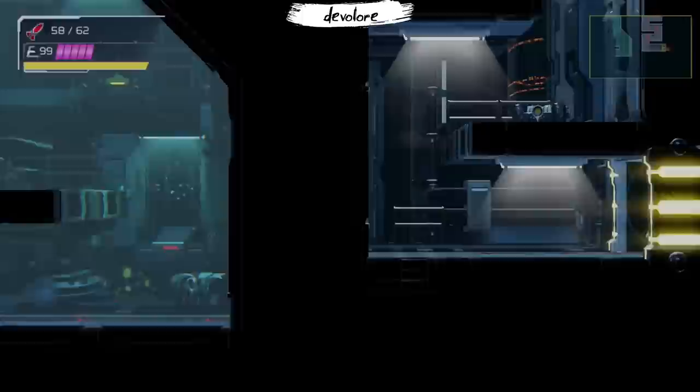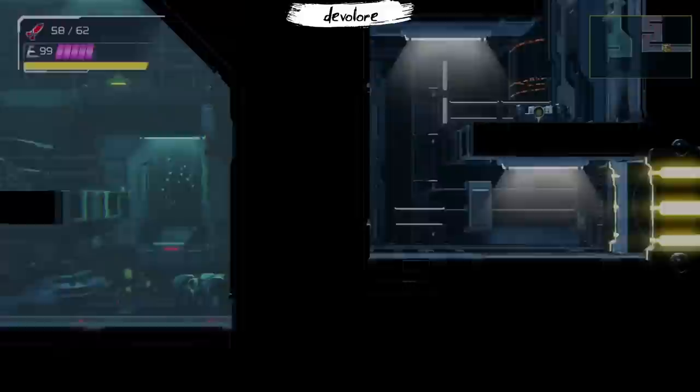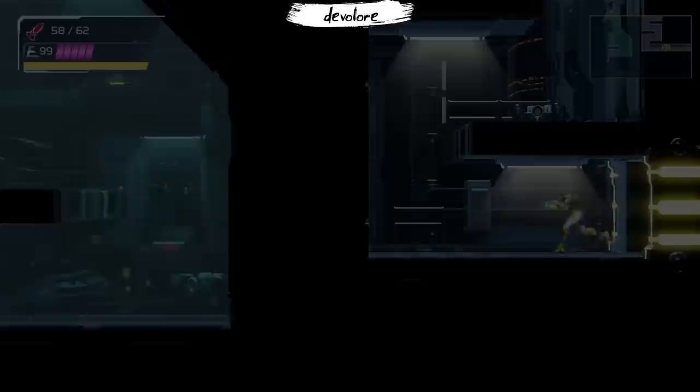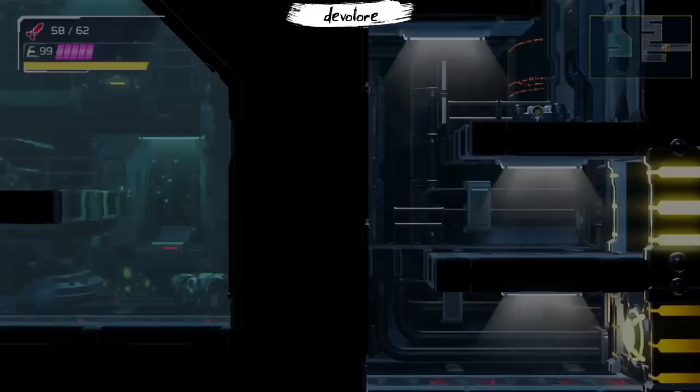Let me try and show you what happens if you mess that up, actually. These doors. Okay. So yeah, if you store it without breaking the blocks, you just go through it, and then you store your Shine Spark again the other way.